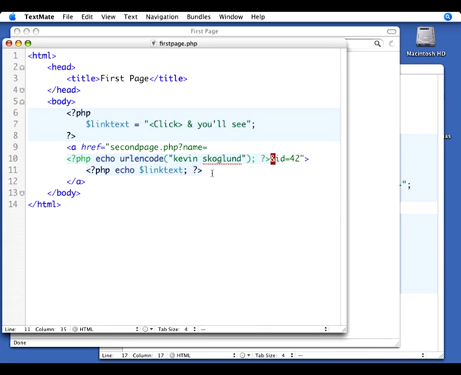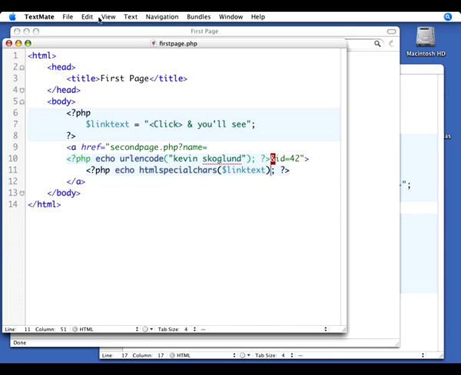Now that didn't help gain us anything. All we've done is generate link text from PHP, but we haven't encoded it. We don't want to use our URL encode because we're actually not doing a URL encode, and we don't want to turn all those spaces into either %20 or plus signs. Instead, what we want to use is a different kind of encoding, which is going to be called HTML special chars or characters. And we're going to put our closing braces around link text. And that's now going to encode it for us so that HTML will allow it.